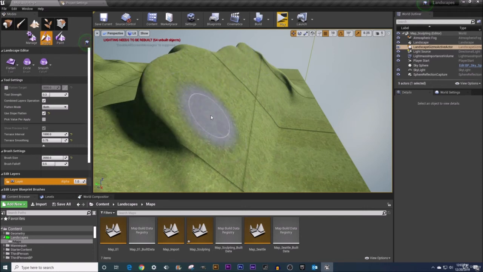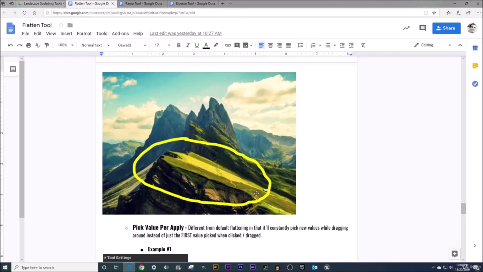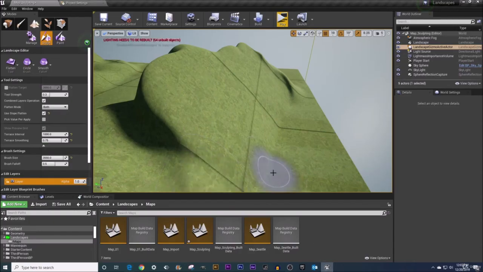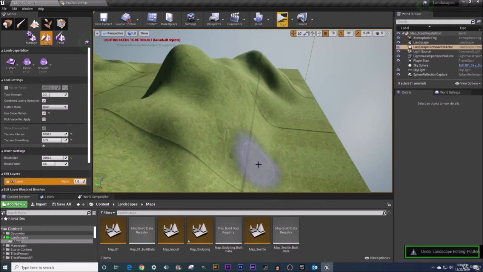Now this is great for creating something like this. Some of these mountains here in Italy, kind of slabs of protruding rocks. You can see how we could create this, and you could even do that to create some of these slabs of rock pushing up in the background here as well. Now let me just do Control+Z to undo that.